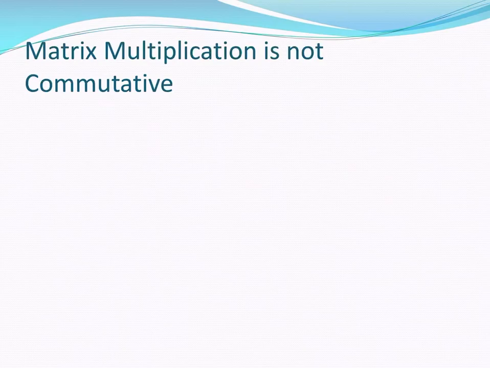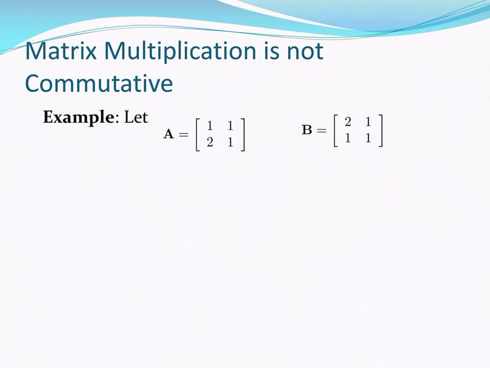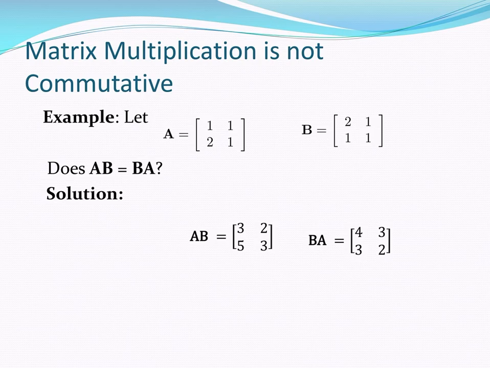It's important to remember that matrix multiplication is not commutative. Just as an example of this non-property, here we have matrix A and matrix B. They're both 2 by 2. The question is, is AB equal to BA? Well, both of those product matrices will be 2 by 2. I will let the listeners calculate them, but here are the results of those products, and you can see that AB and BA are not equal. So in general, matrix multiplication does not commute. Very important to remember that.